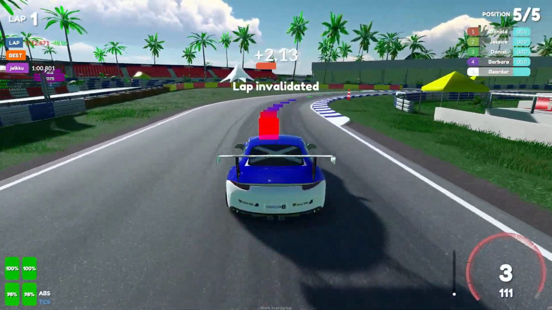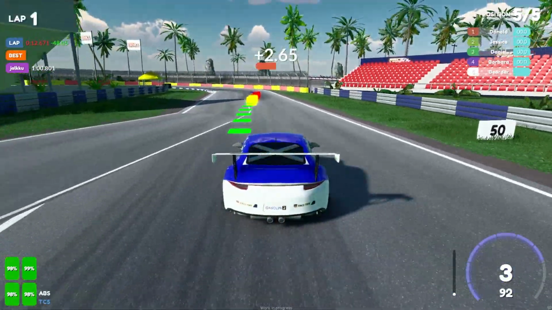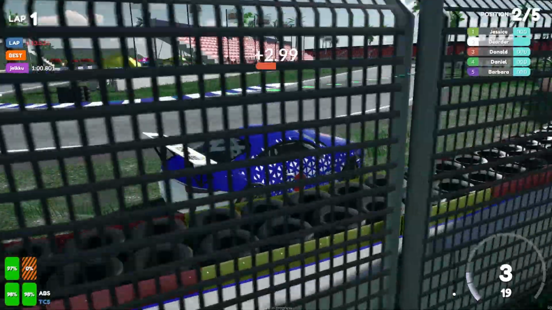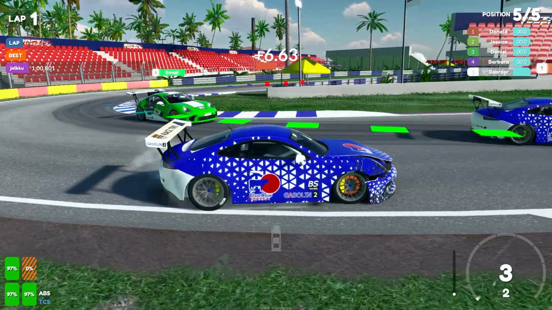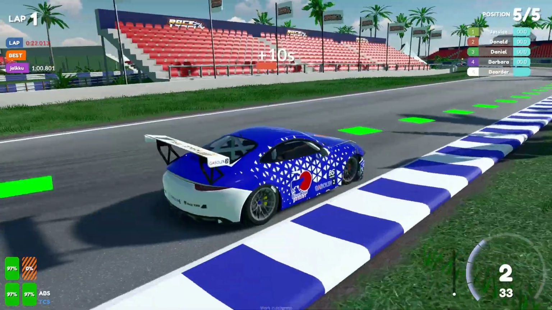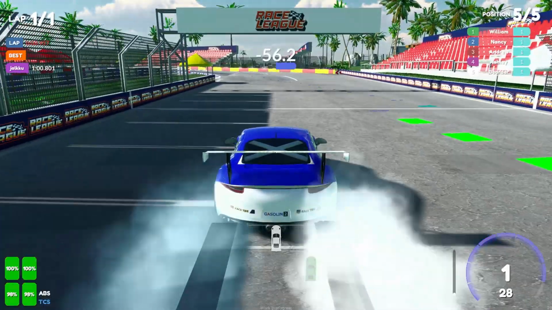So this is apparently a very popular track. Lap invalidated, why? What did I do? Oh no. We crashed already. Oh, did the brake rotors turn red there? That's pretty cool. I think we're broken. Yeah, our right front's done. Let's reset. All right, we learned our lesson.